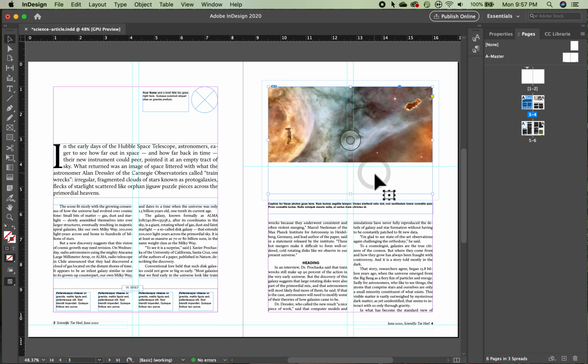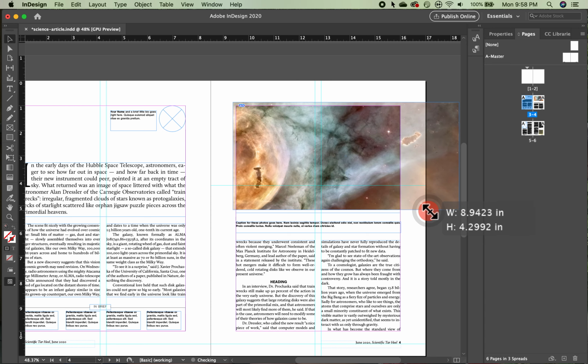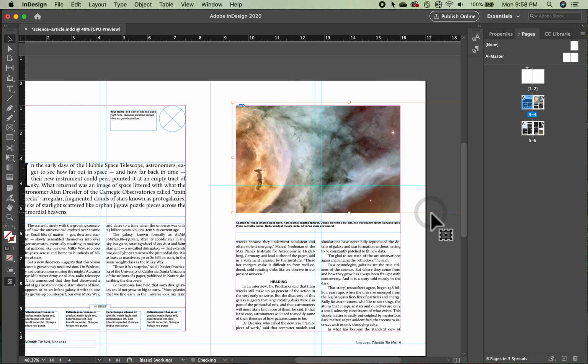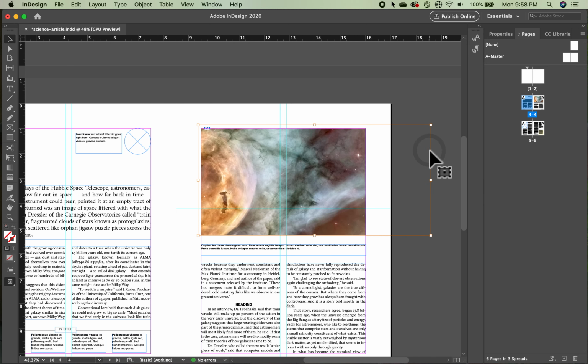When you're ready to actually change the size of your image, you need to hover on the image to get the donut. Click on the donut and you can see now this brown box appears. The brown box shows you the extent of your actual image. So if I drag this around, I can see that there's portions of my image that was not showing before. When I'm ready to resize, I can grab a corner of the brown box, hold the Shift key down to constrain proportions, and drag out to resize and make my image larger.